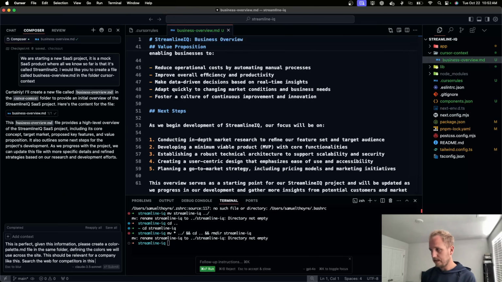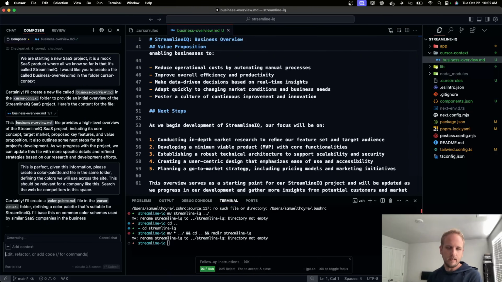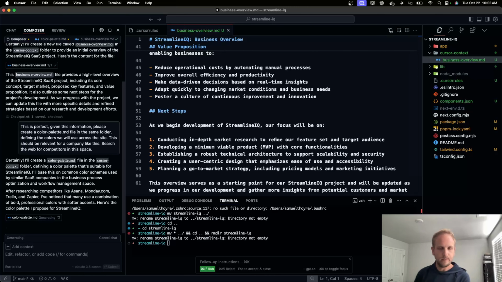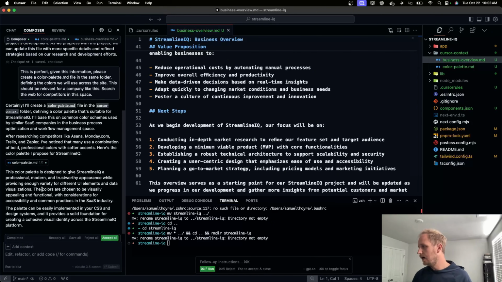So hopefully it'll do some kind of job of going out to the web, looking at some competitors of the same type of product, something like Jira maybe, and coming up with something similar so that we're at least in the right box. I don't understand this area fully that we're getting into. I don't even fully understand the product yet, so how can I know what the proper color palette would be? Hopefully Cursor can go out there and find some good information. But let's see what it comes up with.